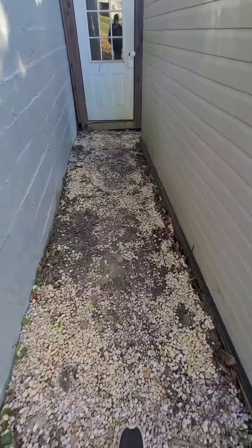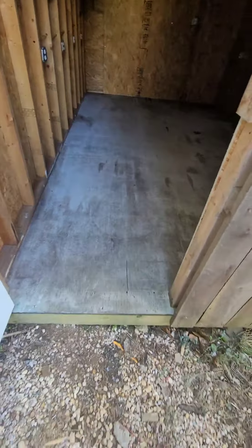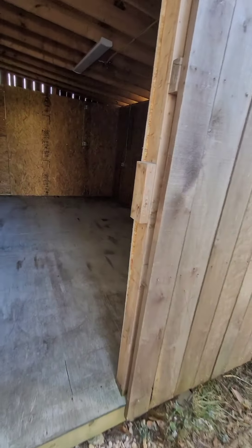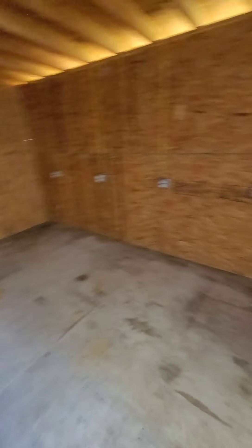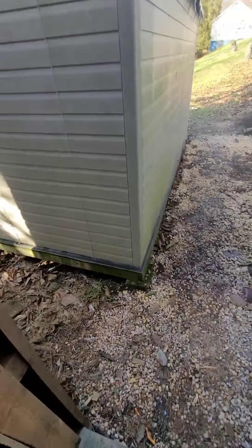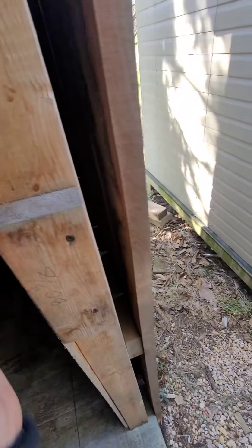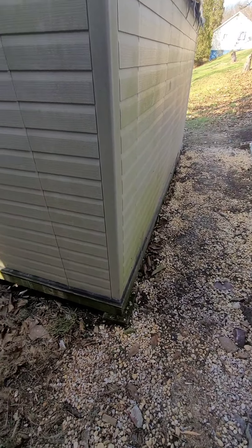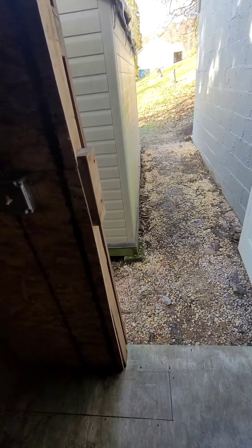So we are outside and this is the mining shed. Got a few things left to do before we go live on everything. This is the shed — it's about 20 foot by 10 foot, so I've got lots of room to grow. I was talking it over with my wife and we're thinking about getting rid of the smaller adjacent shed and extending this one out another 15 feet, so eventually we'll knock out that wall and extend it if we ever want to grow — which looks like we're going to have to.